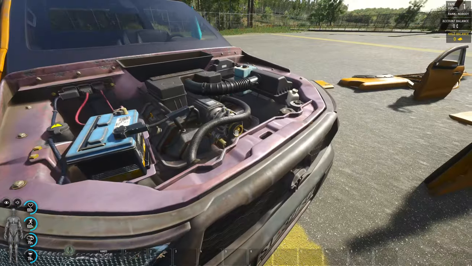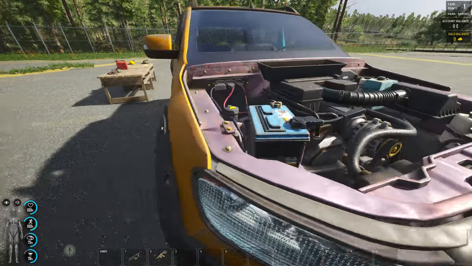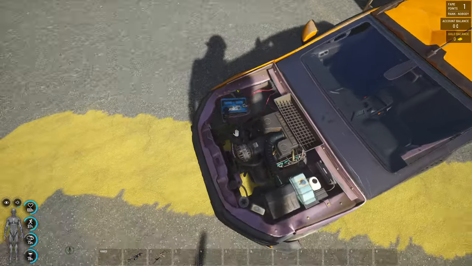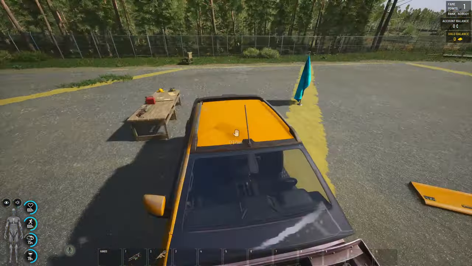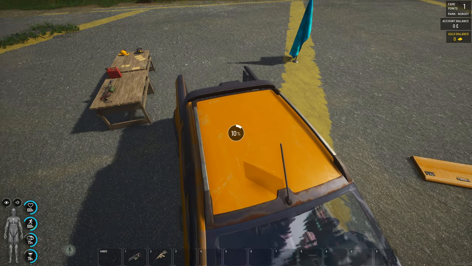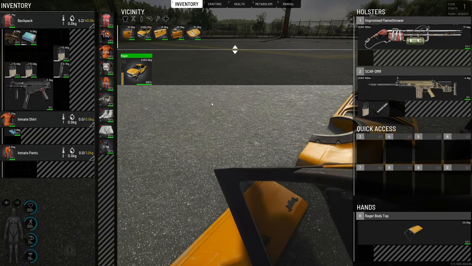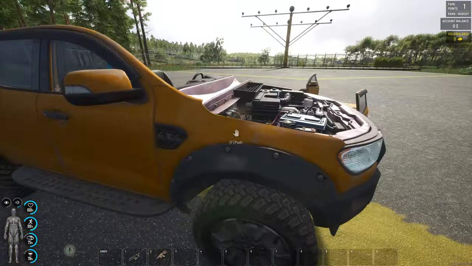And of course, you need a battery and an alternator as well. There's the alternator and there is the battery. You will need these parts to get it running. Battery, alternator, those two. If we take the roof off, make a convertible one, there we go. Oops, get that on the floor. And let's just get these sides off as well.